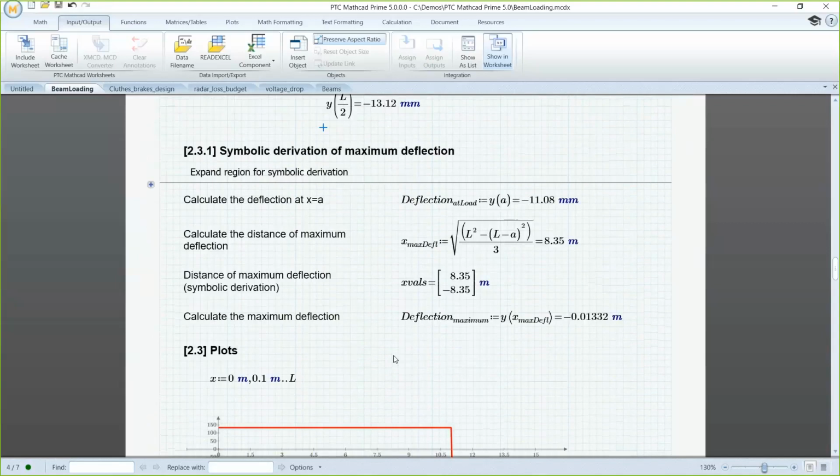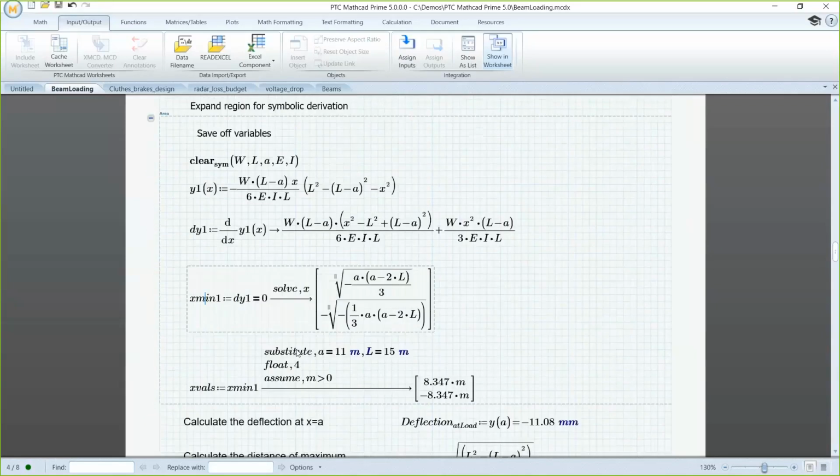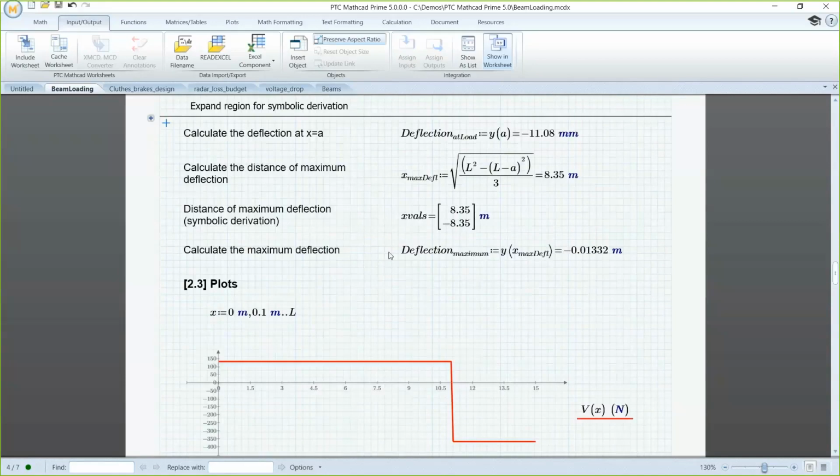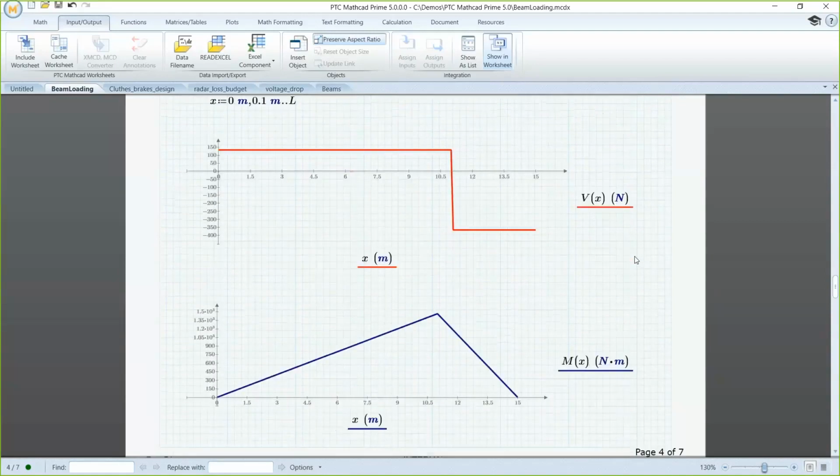No work from our end. This is just to show that you can have something completely behind the scenes and hide an area. So we have some symbolic derivation that people don't really need to see, unless they're really curious and want to do that deep dive. If you don't want to mess up the flow of your document, you can hide any of those behind the scenes calculations that anyone you're sending to might not want the full deep dive on. And again, we just showed how easy it was to switch the units.